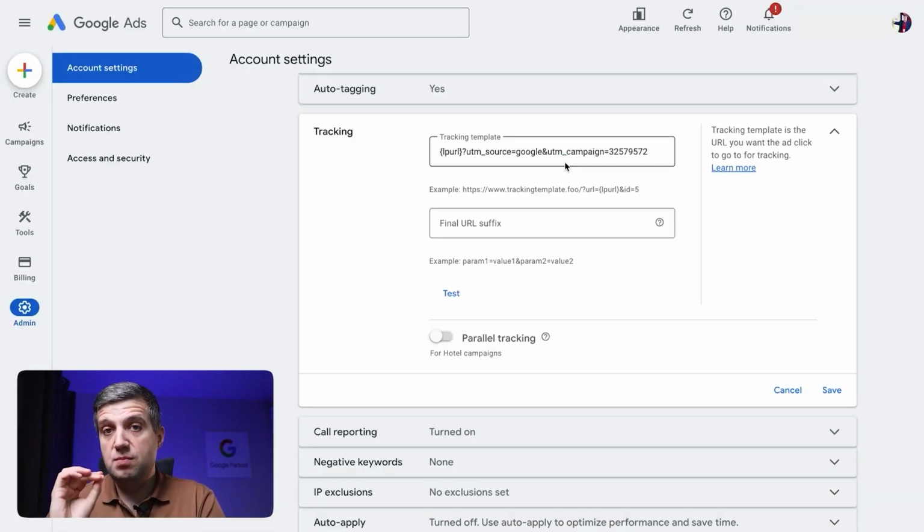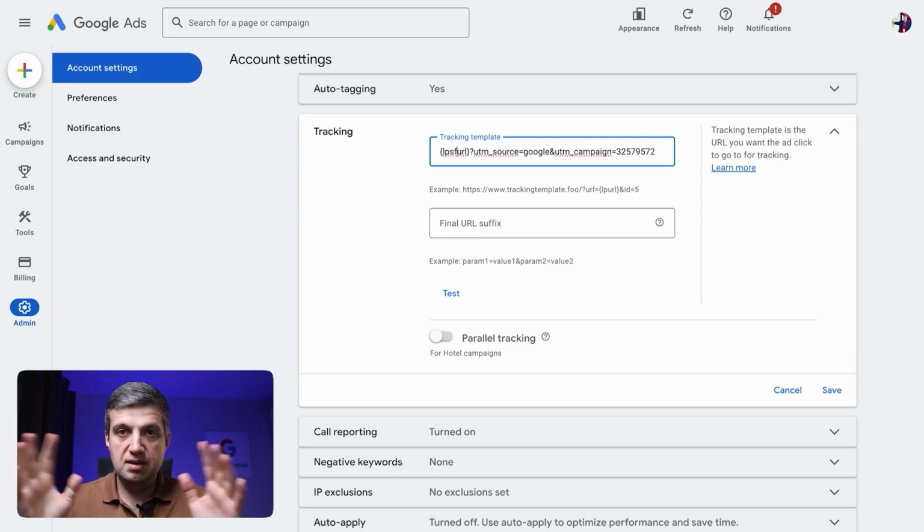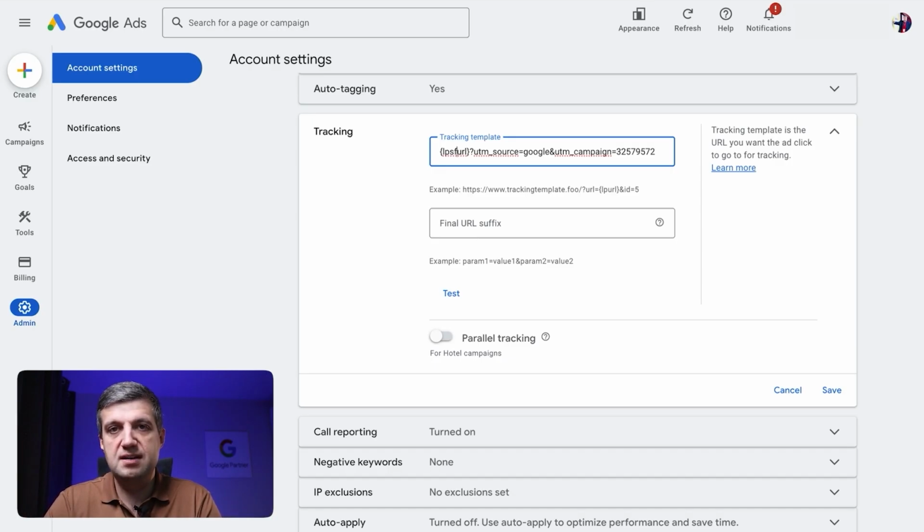One recommendation from me: always, after you implement some tracking templates, double check your ads. Because if you made some mistake, let's say in some parameter, it can completely destroy your ad campaign, and users can land on an error page or just another page of your website. So always carefully pay attention to the data that you put in the tracking template.